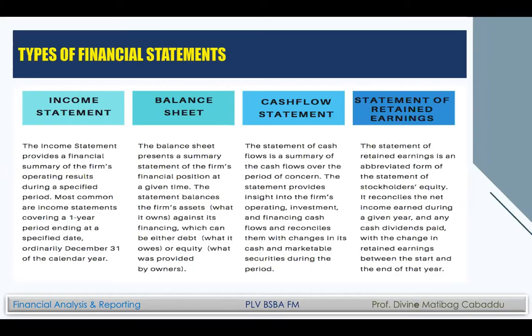Now, balance sheet naman, it presents a summary statement of the firm's financial position at a given time. That's why, yung title na ginagamit natin dyan is yung as of. For example, as of December 31, kasi from the very beginning. Alright? Hindi katulad ng income statement na for a specific period of time lang. For example, 1 year. Ang balance sheet, hindi pwedeng for 1 year lang kasi depende kung kailan nag-start din yung mga transactions. Kumbaga, kung meron ng existing cash sa balance sheet mo, hindi pwedeng next year, i-zero mo yung cash mo. Alright? Kumbaga, carry forward yan the next year.